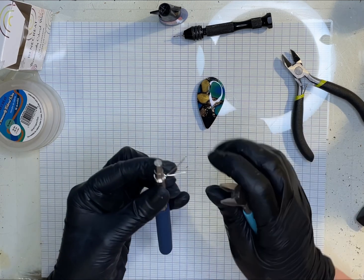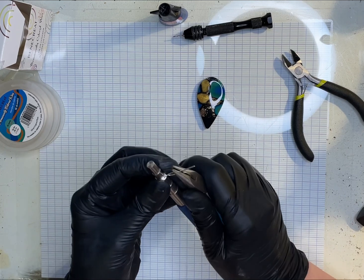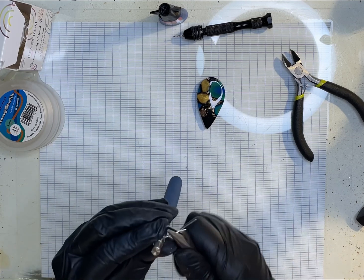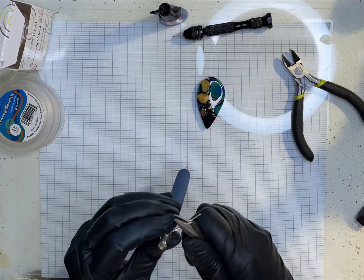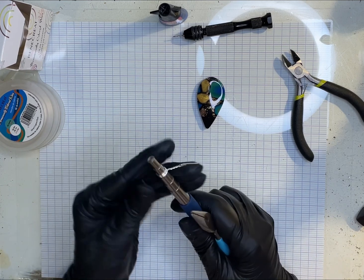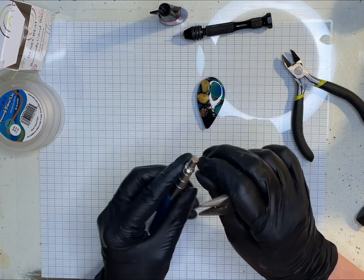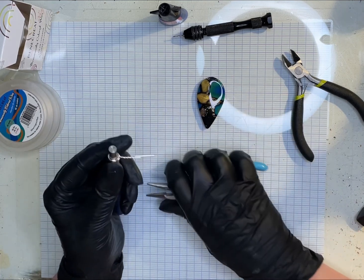Not too bad, all right. And then twist. Twist. Twist. Twist. You don't want to twist too much like I just did, so that you're not going to be able to get it back off the mandrel. So loosen up a bit. There we go. Okay. So there we've got a twist.